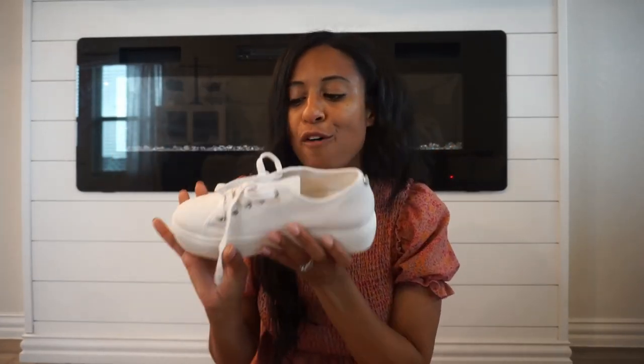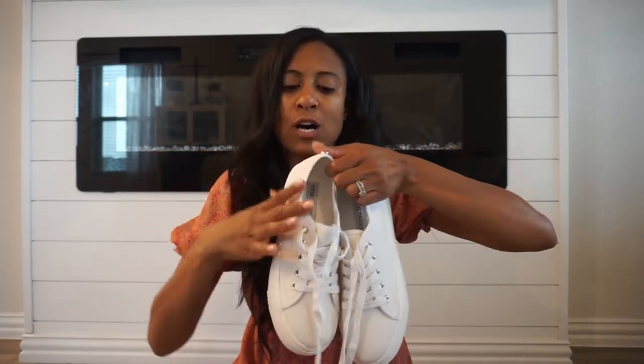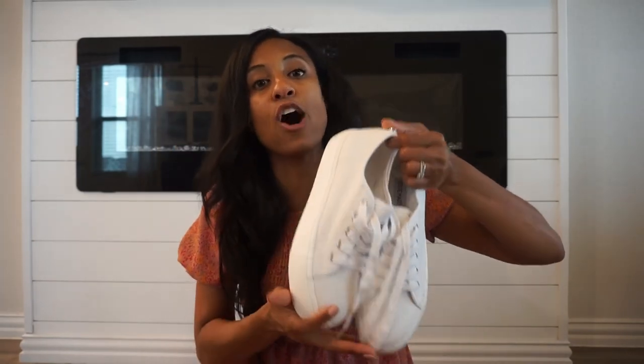I can't go into spring and summer without a fresh new pair of sneakers. These are actually a repurchase — I had them forever and they got worn out, so I had to get a fresh pair for this spring and summer season. It's the Steve Madden platform sneaker. I love a good platform sneaker — they can go with dresses, rompers, jean shorts, everything. Even the dress I'm wearing now, this Wild Fable dress with little puff sleeves and a little bit of hot pink, these dress it down and you're just casual and fun, running around with the kids. Got these from Amazon — they're under $60 but always go on sale, so throw it in your cart and wait.